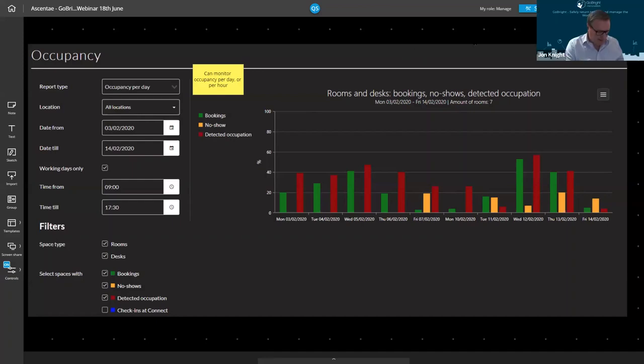So by having access to this type of data, I just want to talk about some of the things that this enables organizations to consider. Are there any particular examples that you've heard of where organizations want to encourage a safe return to work, but they're looking at ways that they're going to want to monitor or manage the workplace? So an example that I'll give you is maybe shutting off a floor within a building. If you had four floors, there's no need to have all four floors open. We're going to shut off one of those floors just to reduce the lighting bills, the electricity bills, the cleaning, and give us a smaller, more manageable workplace. So are there any other examples that you've heard of?